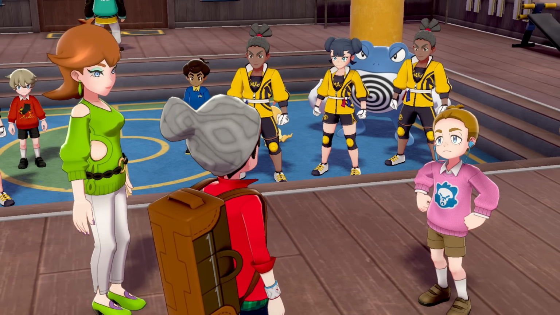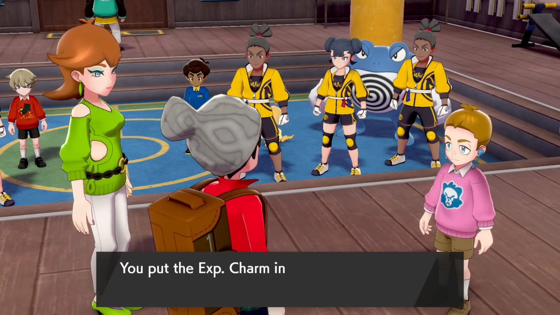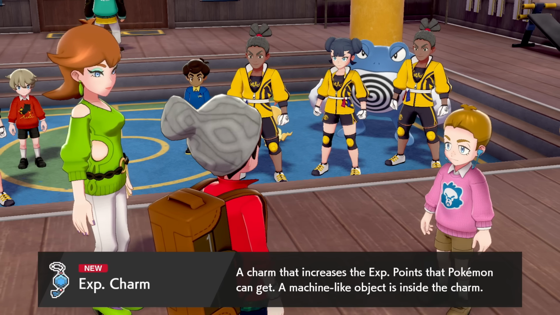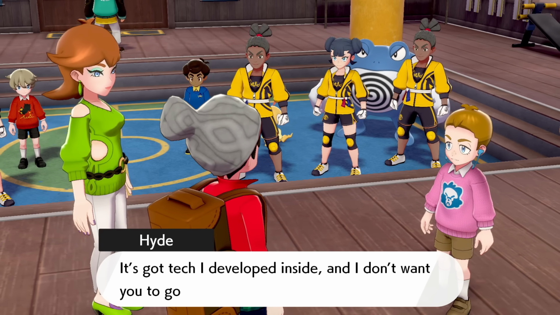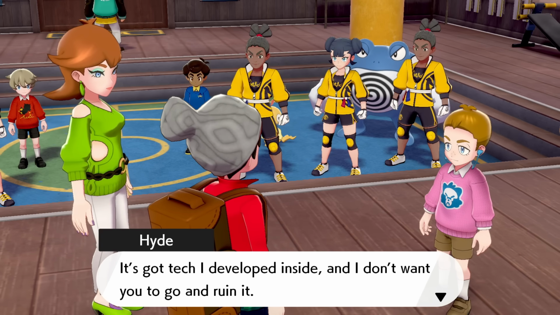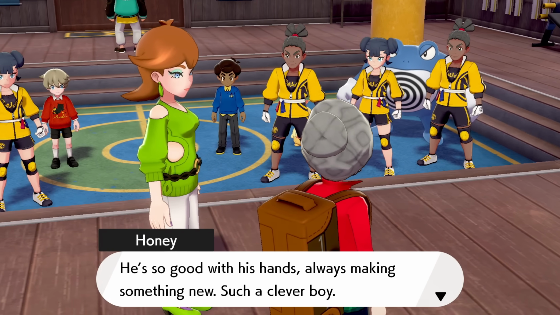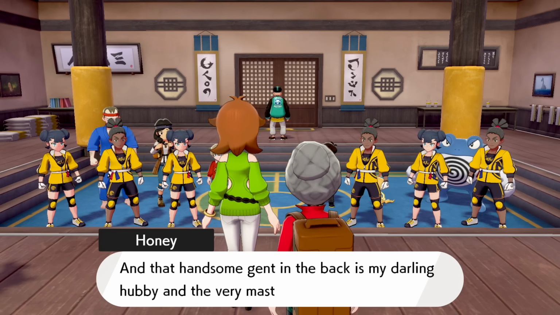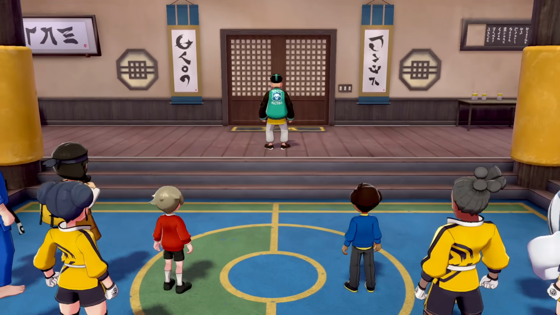Here, you should give this a try. Give what a try? An experience charm. Okay, great. What does that do? A charm that increases experience points. Yes, perfect. A machine-like object that is inside the charm. But don't open it, okay? It's got tech I developed inside. I don't want you to go and ruin it. He's so good with his hands, always making something new. Such a clever boy. And that handsome gent in the back is my darling hubby and the very master of the Master Dojo. All right.